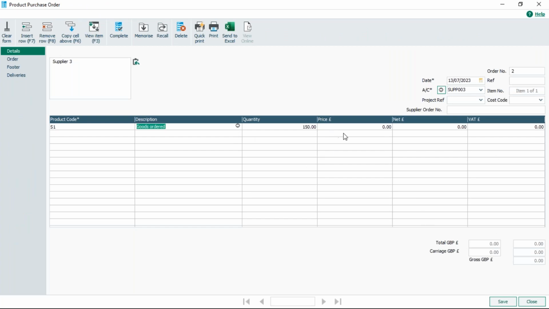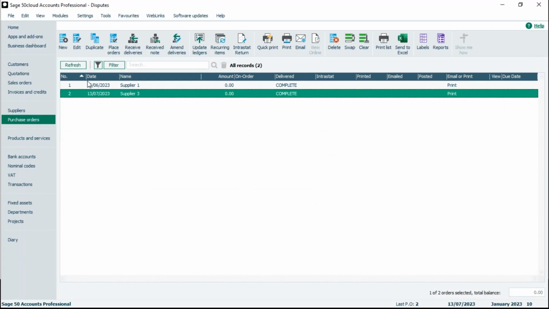I thought I'd pop this in. I've popped the quantity in the price field. That's why it's not going through for me. So we'll just actually create a blank one and one from scratch. So I'm just going to create a new purchase order. This is what happens when you're trying to create data in a rush.